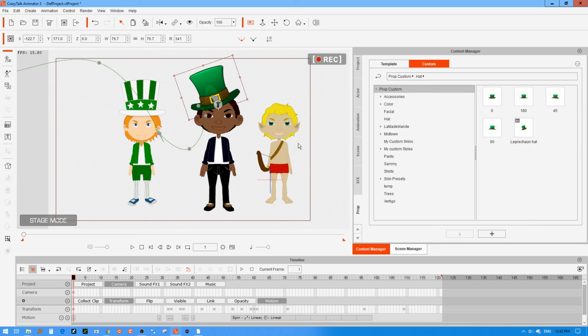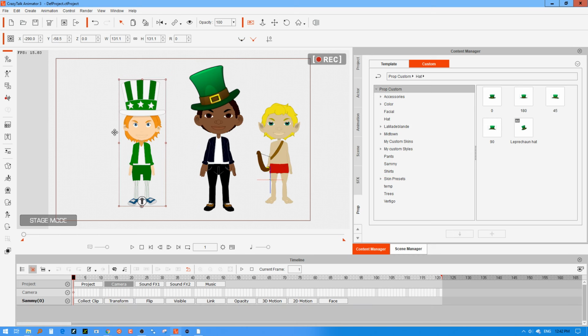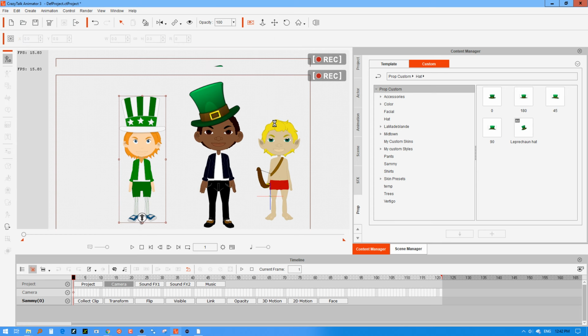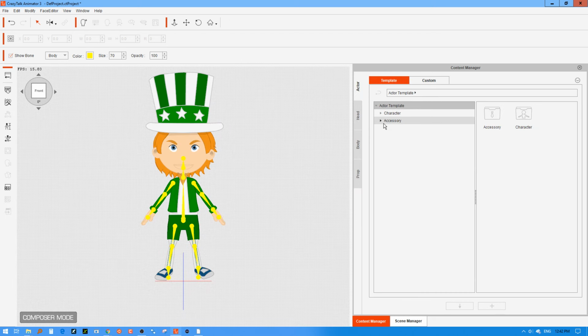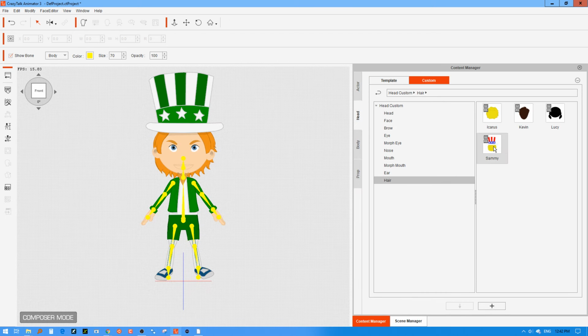Okay, so I am going to select Sammy, and I'm going to go into the composer mode. In here, we'll go to the head. See how Sammy's hair is part of the hat. Normally you don't want to do this unless you definitely want to keep that item specific to that character.